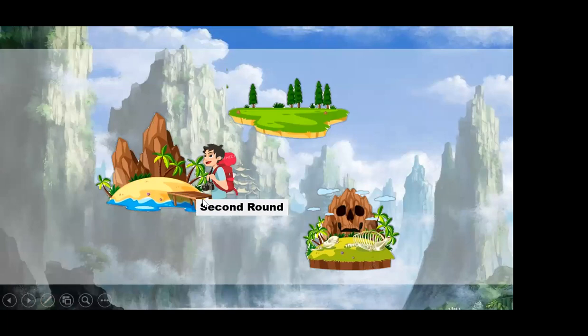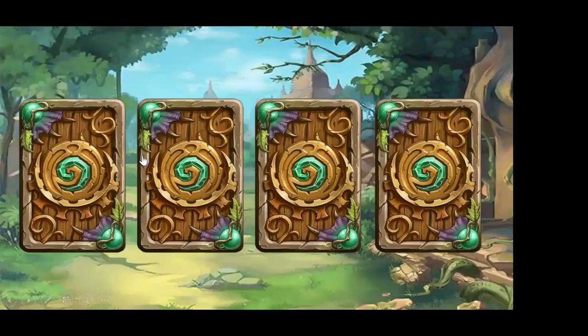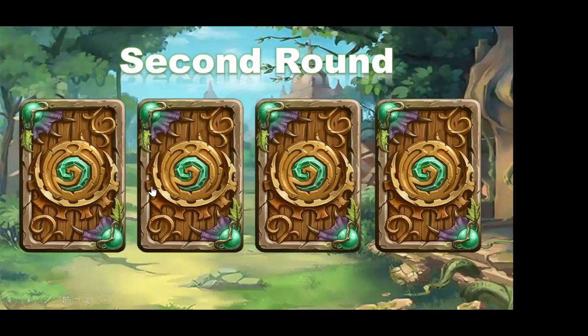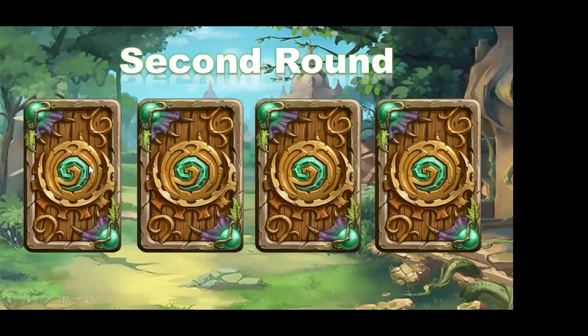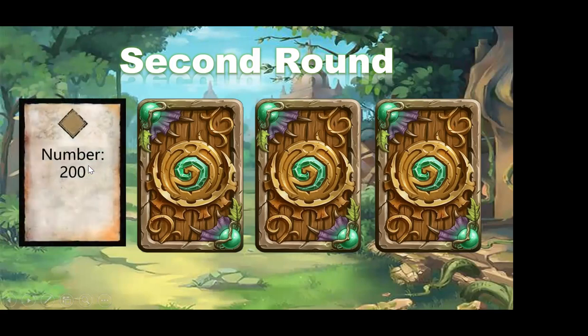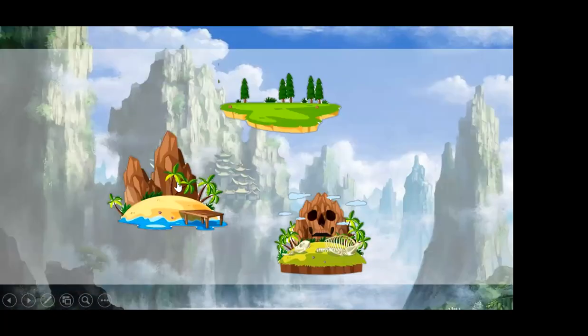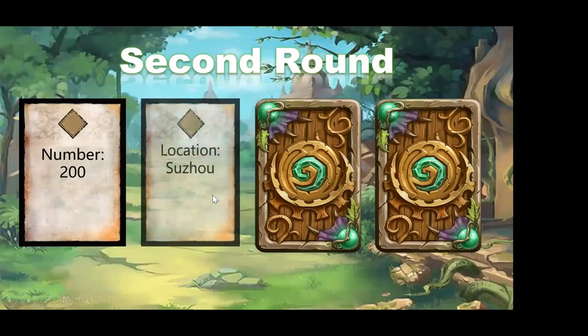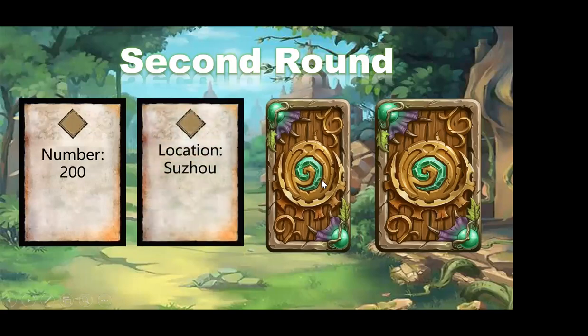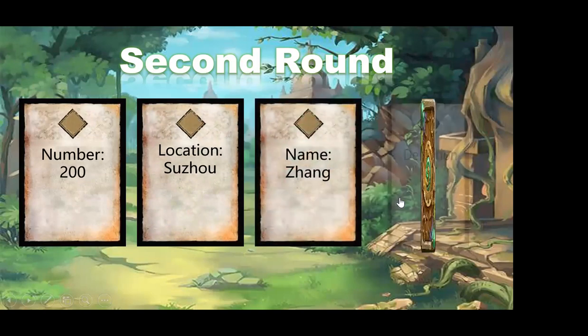Let's move to the second round. In round 2, we can help students practice reading or listening for some details. For example, we can ask students to scan or listen for any items you'd like to focus on, such as a number, a location, a name or a definition.